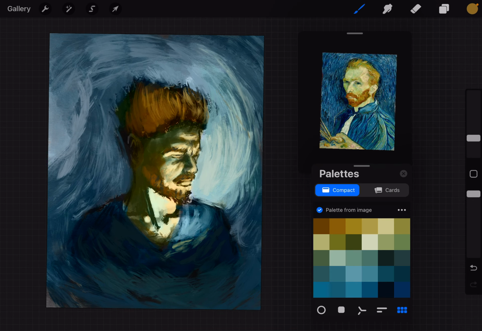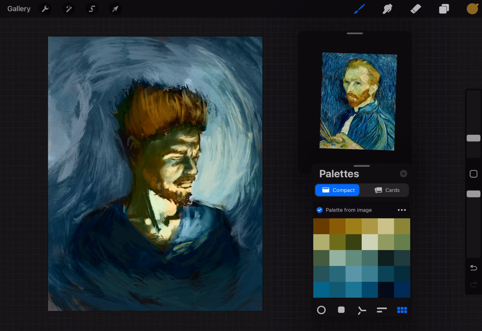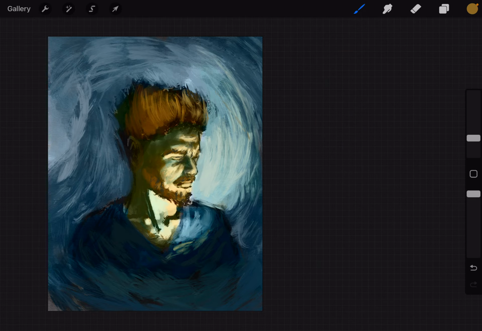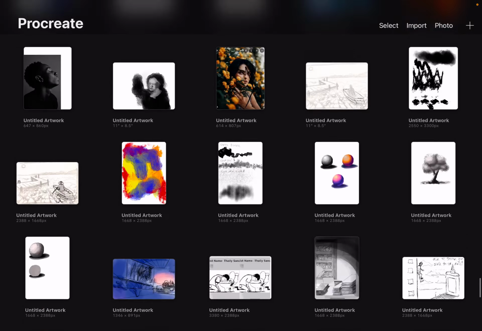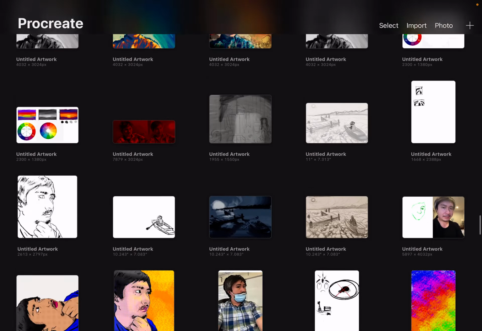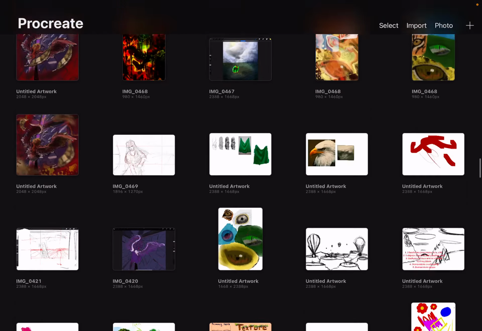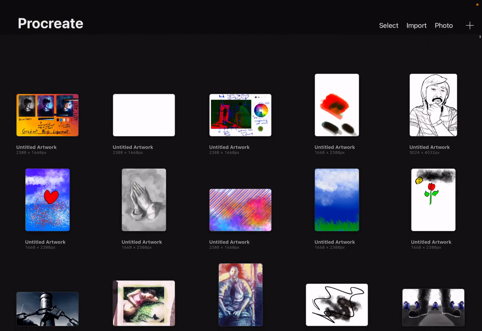So that's how I got this piece here. Okay, so I did want to show you that in one video, and the other part of the video is going to be important. This is the one that most of you are probably watching this for: how to add the little gradient maps.